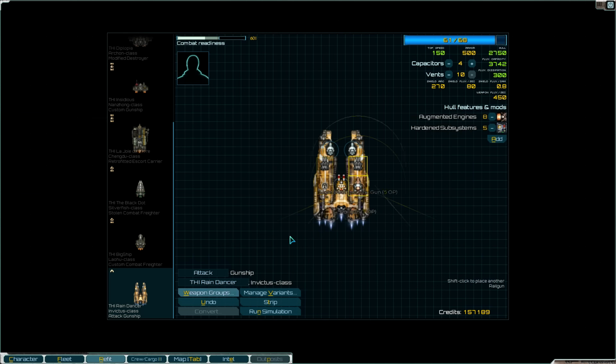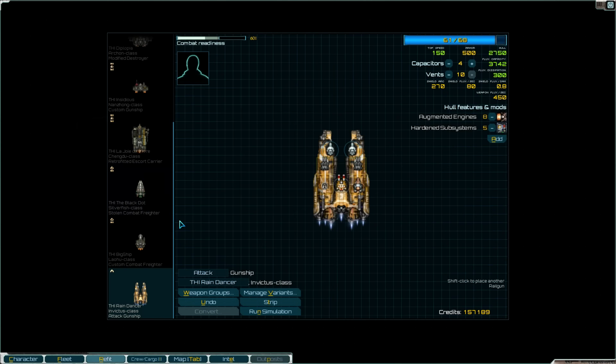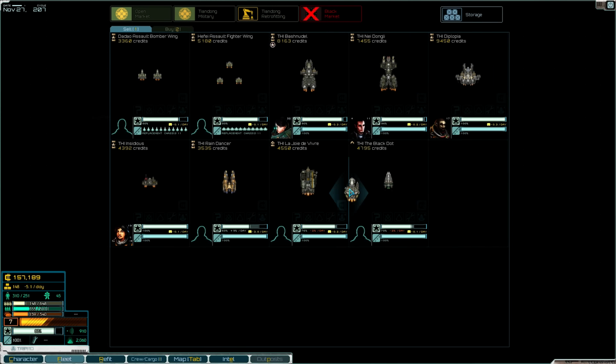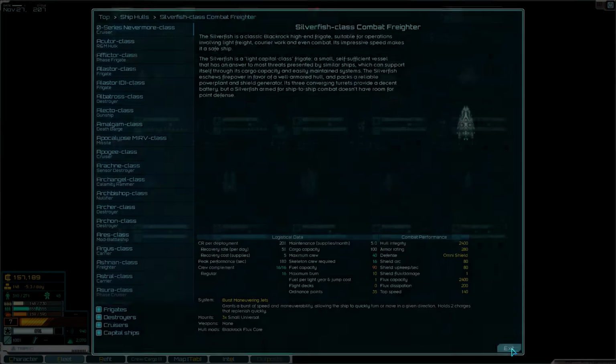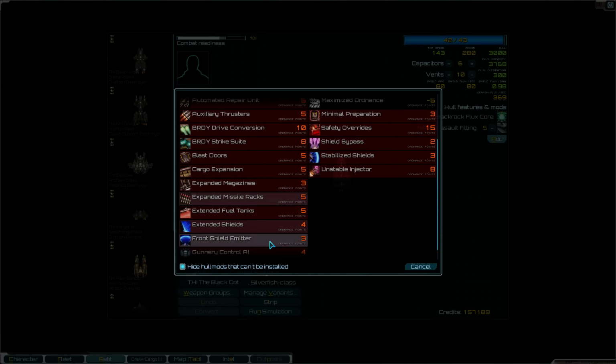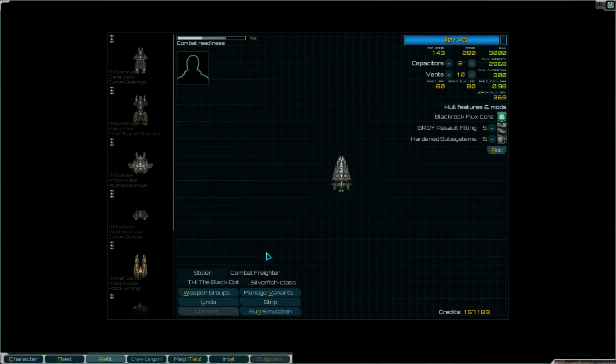Put one railgun in there as well. One railgun, slightly underbalanced, but it's got one railgun there. Good. So we can move you up a bit. Put you there, move you back there. The black dot, someone recommended putting hardened subsystems, because this one goes down very quickly. So hardened subsystems. Bam. That should hopefully help it stay around for longer.